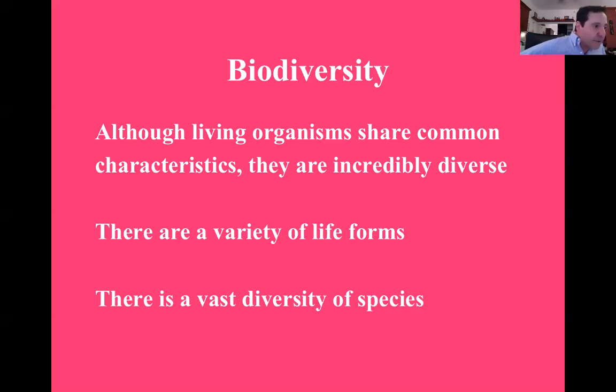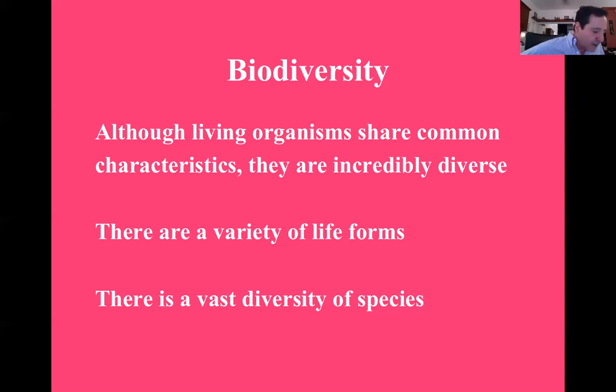Of that large number, 5 to 30 million, only 1.5 million species have been named. There's about 260,000 plants that have been named, about 500,000 vertebrates, and 750,000 insects. So this is quite a large number of organisms which have been named, but there are still many, many more yet to be classified or studied and put into their correct taxonomy, the correct category.